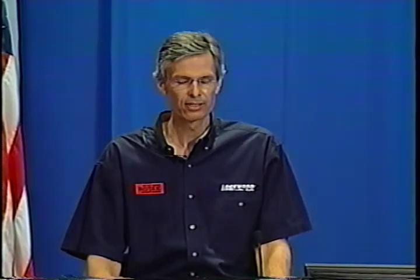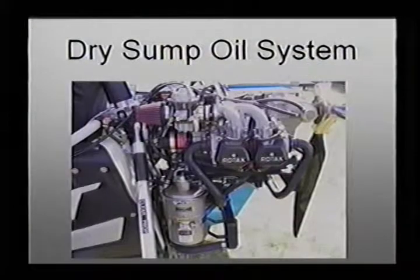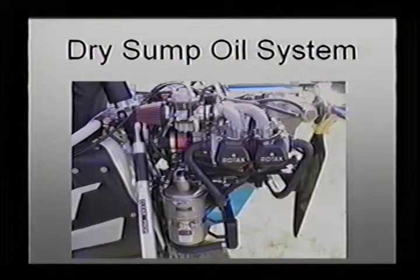The 9 Series Rotax has water-cooled heads, and that is what enables it to get so much power out of such a small displacement — only about 1,400 cc's on a 912S. We run it at higher RPM, and that enables us to get a lot of power out of a very compact engine. Most of the heat is in the head, so with liquid cooling we can dissipate that rapidly and efficiently. We also have a dry sump, which keeps the engine compact and allows us to run with a very small quantity of oil — only about three quarts.